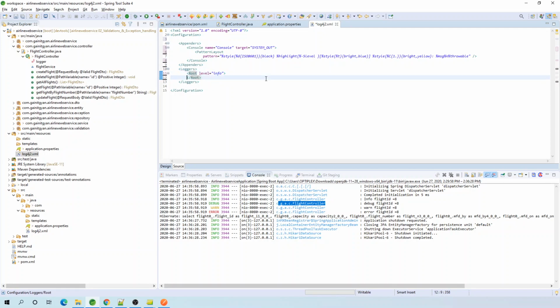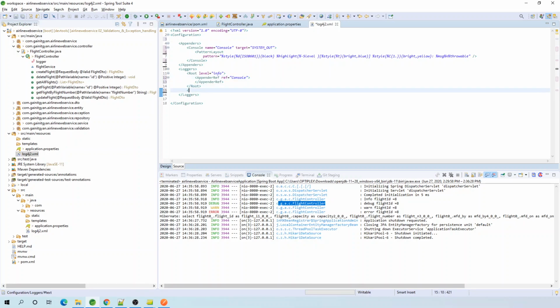And then here I'm going to add an appender reference, and the appender reference here is console. Perfect. With this, we have our root logger, and the reference is console.